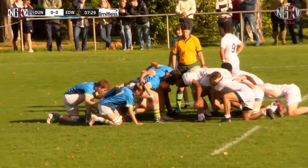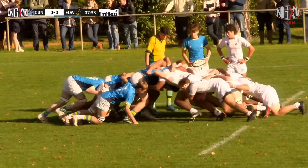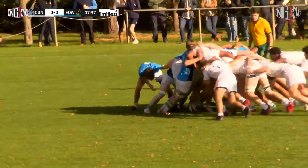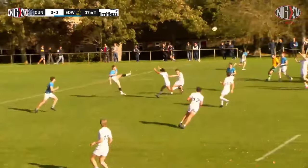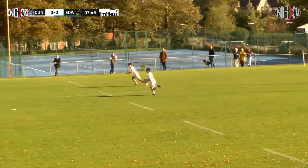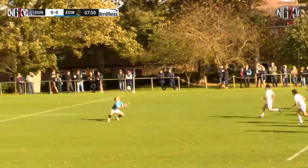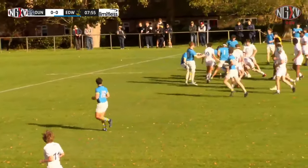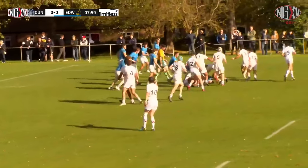They're both in the Midlands A section. Teddies have already qualified for the regional semi final there after a stunning 63-10 victory over Aylesbury Grammar School in midweek. And on Thursday, Oundle will be taking on King's Grantham. Should they win that game, they will be hosting Teddies again in that regional semi-final after half-term. So this could be the first part in an epic two-part series here in Northamptonshire.